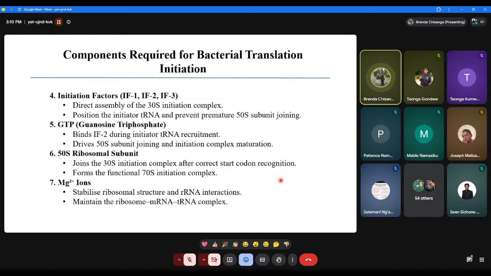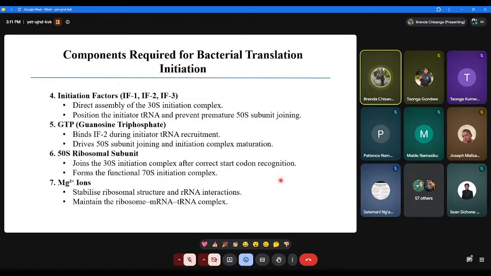At some point, when all the components of initiation have assembled on the 30S ribosomal unit, we also need the 50S to come in and complete the 70S ribosomal unit, because remember, the ribosome functions as a complete unit of the small subunit and the 50S subunit. But what we're trying to say here is that these subunits are assembled sequentially. So ultimately, the 50S subunit will come into place, associate with the small subunit, and collectively, we're going to have the 70S ribosomal subunit. We also need ions, magnesium ions.